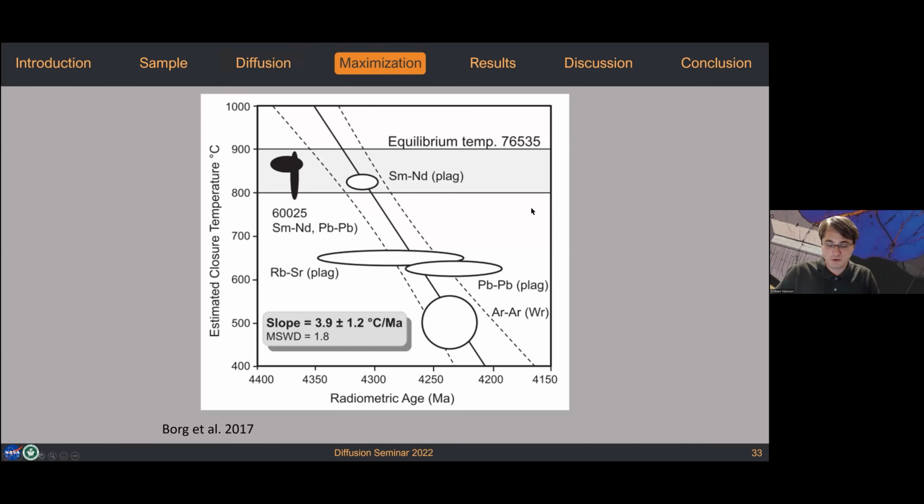So to try to constrain this, instead of just saying I can put any thermal history in here, because of course, as any of you would know, temperature is one of the main controls on diffusive speed, I need some sort of control on what cooling paths are actually allowed. So I'm going to attempt to make any thermal profiles I come up with smoothly transition into a temperature between 800 and 900 degrees C, and our final cooling rate be around 3.9 degrees per million years, within error of this line here.